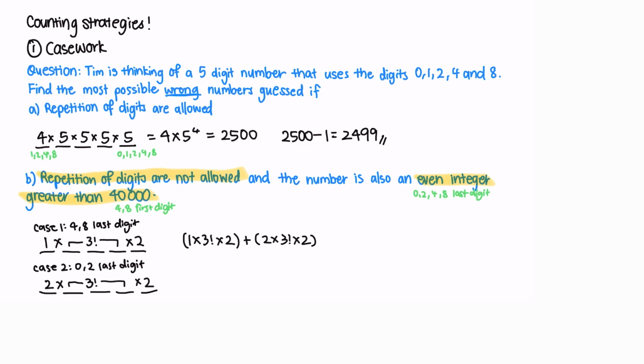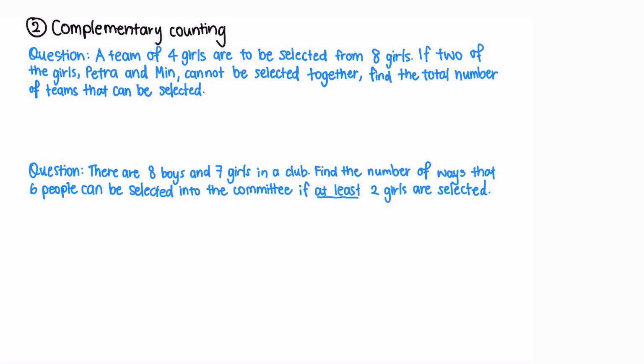This is not the same as the basic counting principle where we're doing task A followed by task B. This is one task being split into 2 parts so that we can add them back together. So if we calculate this out, we get 36. And again, we need to minus 1 so that there are 35 possible wrong guesses. Hopefully you are still hanging on tight.